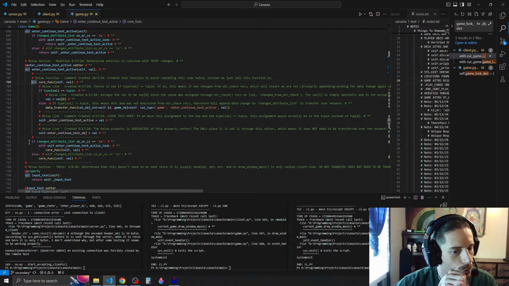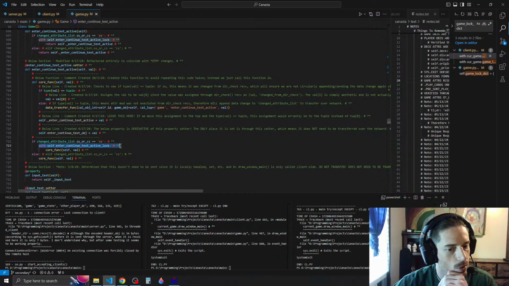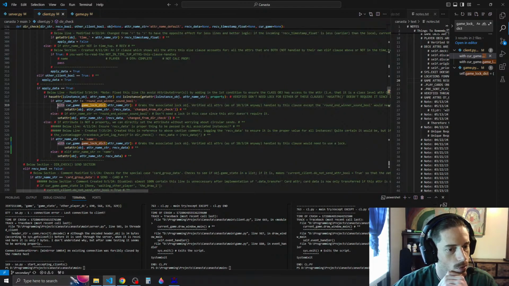Like we don't need to acquire the lock here every time we call a setter on one of these attributes if every time we run setAttr on that attribute, yeah, we would only need to call it once here and that would protect it.